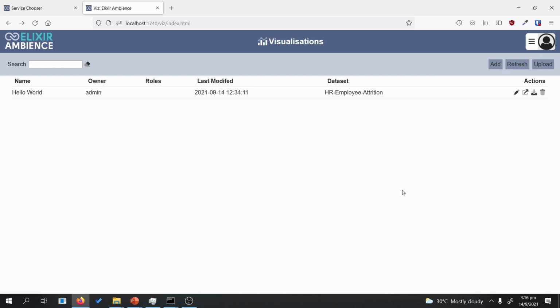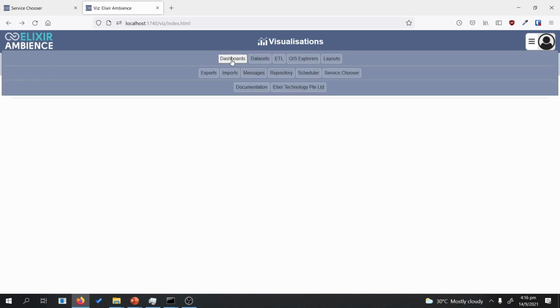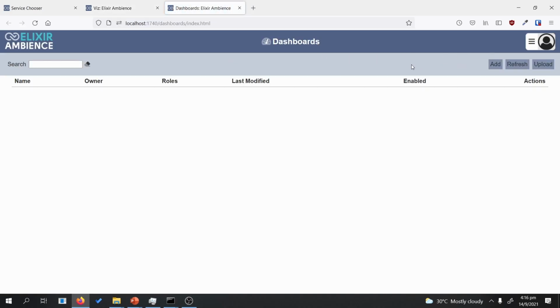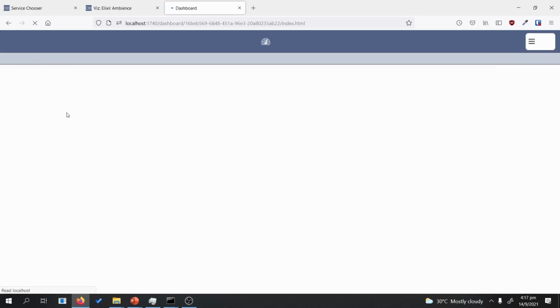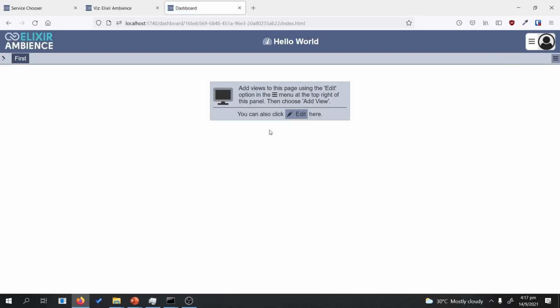Now that we have created our visualizer, we can move on to the more advanced topic, which is the dashboards. So navigate to the dashboard module, click add, and give it a name. Then press OK. Over here, you'll see the dashboard name at the top, your page name, and beside it is the filter panel.